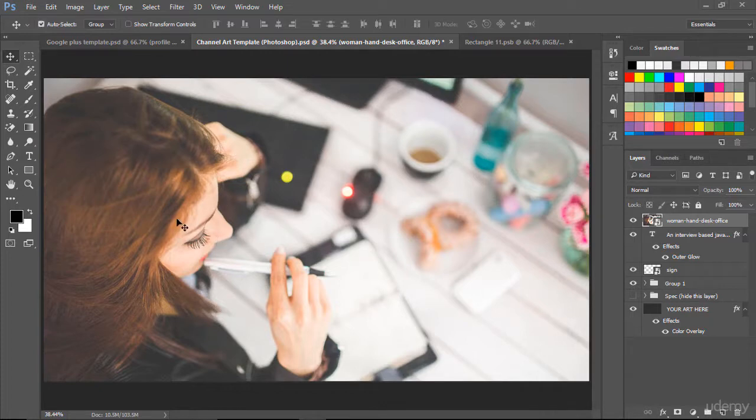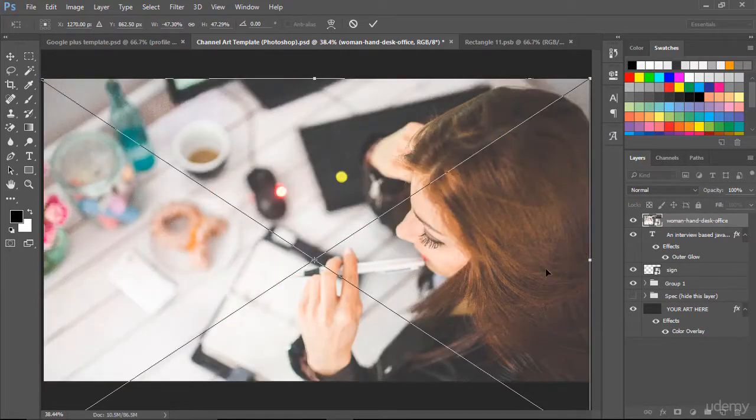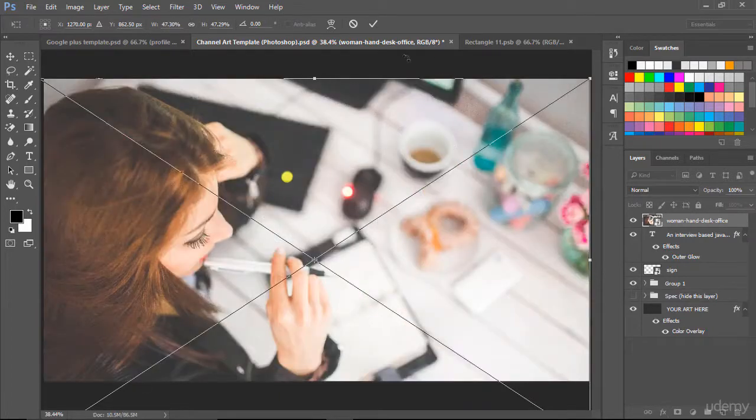So here you can see this girl is showing here. Well, if you want to change its direction to here, you can easily do that. You can go ahead with Control T and right click this one and flip horizontal here, and there you go. It's now turned horizontal. Great, you can do that really easily. Let me hit Control Z to get back to here.